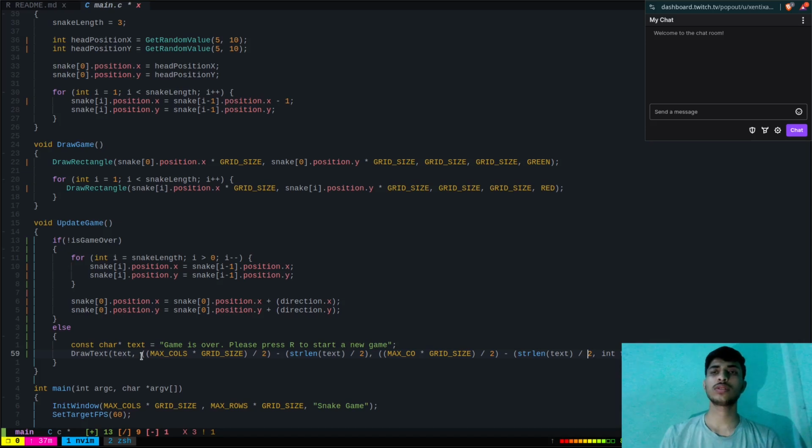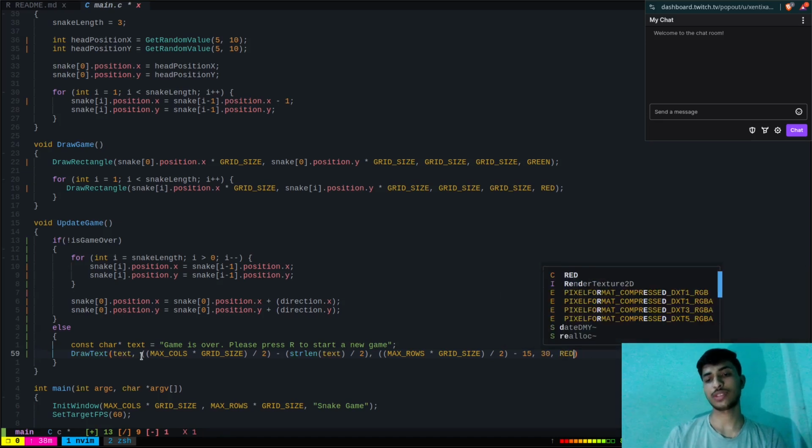Particular center, so it will be needed. But we don't have to calculate the length here. So if your font will be 30, there will be 15. And color will be red.